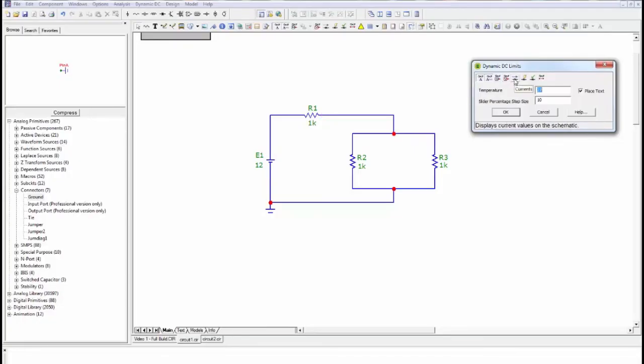Next one on the right here, as it tells you along the bottom, displays current values on the schematic. So as I've moved my mouse, of course it's disappeared, but if I hover over the current again, you'll notice that little message appears there, so it's helpful. It tells you what the thing's for. Okay, so click on currents. It's giving us 8 milliamps drawn from the battery. That flows through R1 and it splits evenly because these two resistors are the same value. 4 milliamps of it goes to the left, 4 milliamps goes to the right. They join together, 8 milliamps again flowing through here, and it goes in a circular fashion.